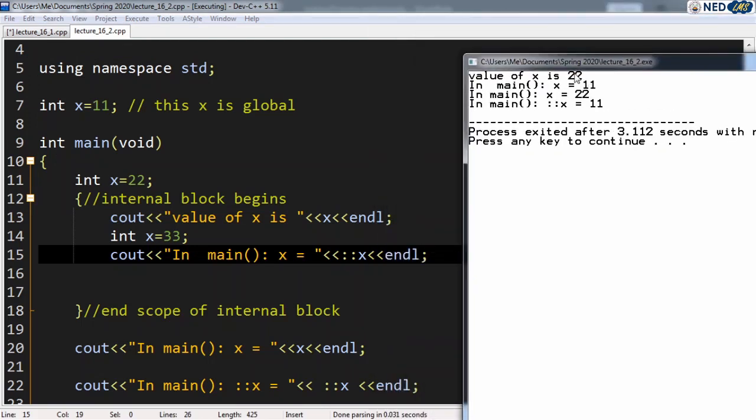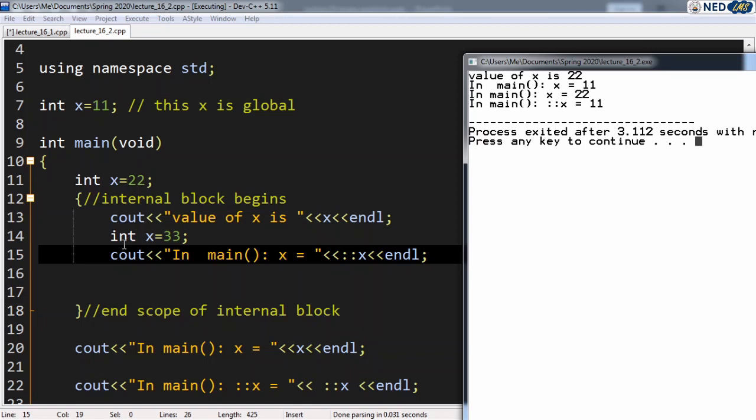Here, let's see. Value of x is 22, so x is available over here. int x equals 33, but I've written something known as a scope resolution operator. That means I want to go outside this internal code block, and I want to access the variable which is visible outside its domain or outside the scope. So I've resolved ::x and x equals 22 over here, so I can access this x.